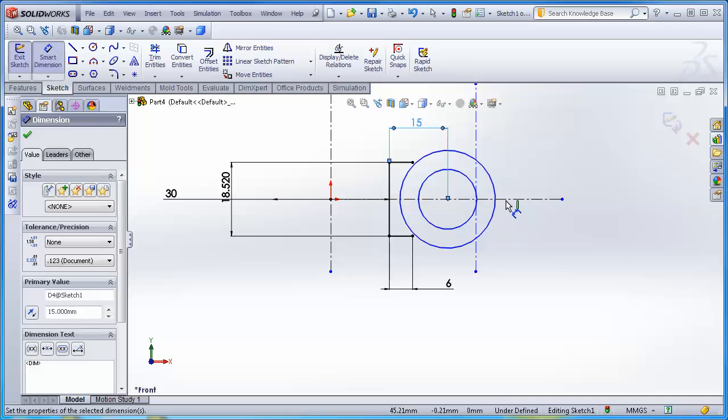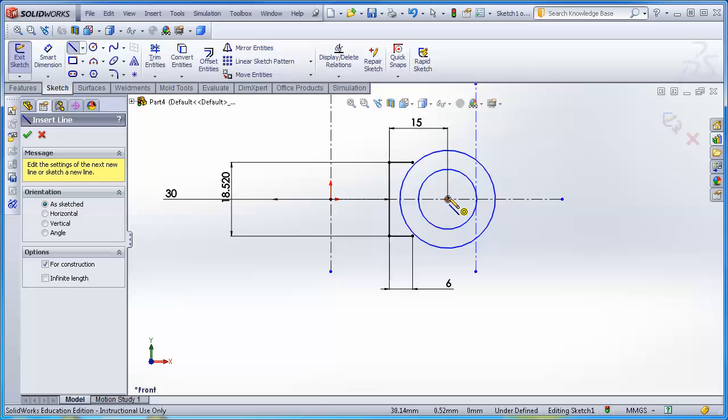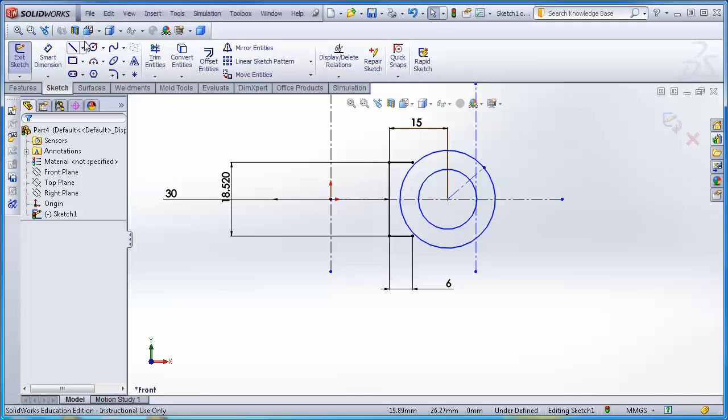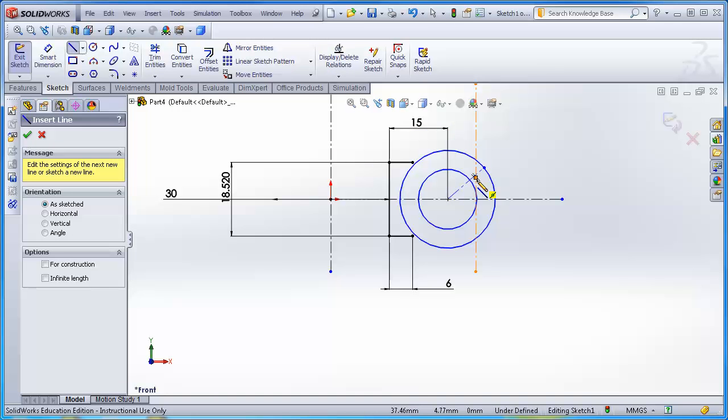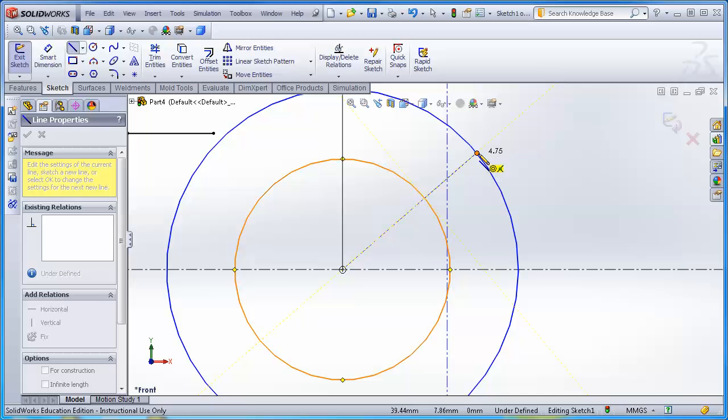And I've got a little work to do out here on this circle, and so I'm going to create another center line, which I think is probably the most rational way to do this, and this center line will run outward to this circle. And then I'm going to create just a regular line which bridges the two arcs. Let's zoom in a bit. I want to make sure I get the intersection point going to the intersection point.